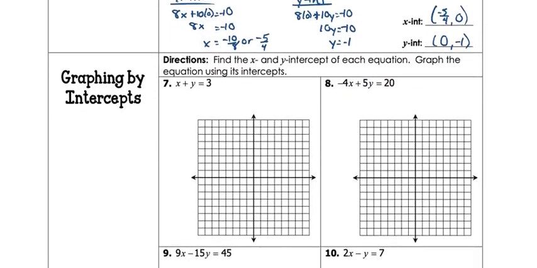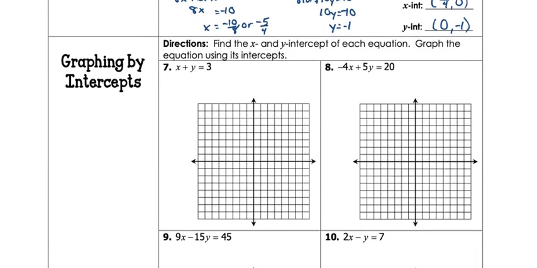So what we have next is we want to look at graphing each of these. To do so, we're going to find the x-intercept and the y-intercept of each, and then we're just going to graph. If I want to find the x-intercept, it's going to be x plus 0 equals 3, right? So x equals 3. There's my x-intercept. My y-intercept would be 0 plus y equals 3. Well, 0 plus y, I don't need the 0, so that would just be y equals 3. And then we graph. This is 3, 0. This is 0, 3. So 3, 0, 1, 2, 3.